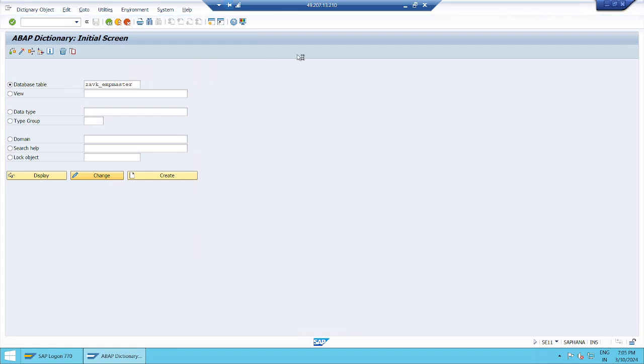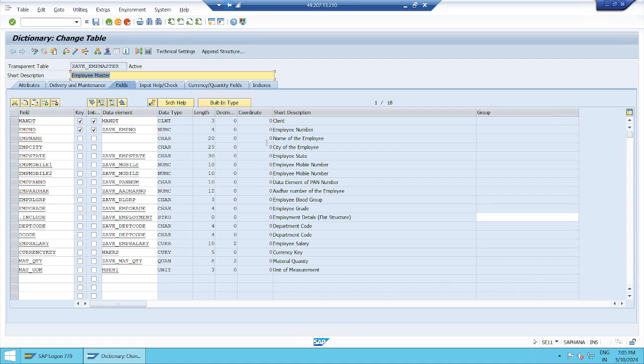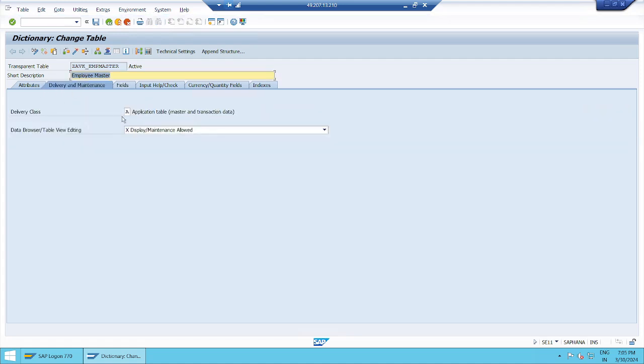Because this is also a screen in fact. You can open any screen. Let's take this, your delivery class. So this is the delivery class. Even I don't know, because no need to remember. I don't have knowledge of which delivery class I want to choose. So I simply press F4, I simply press the F4 key.